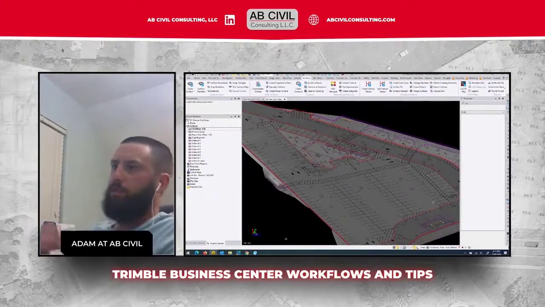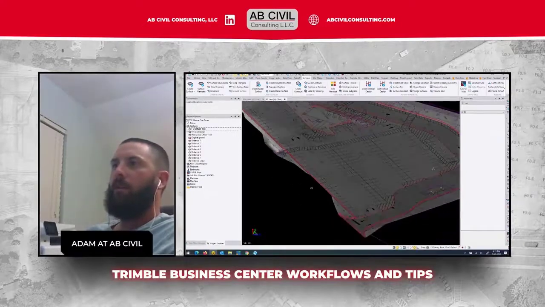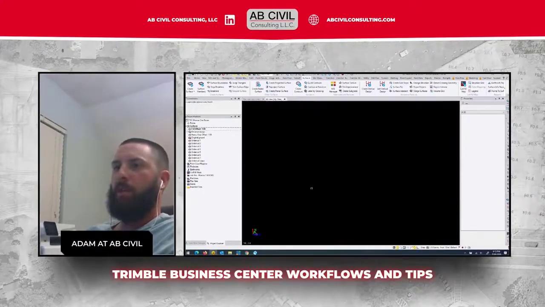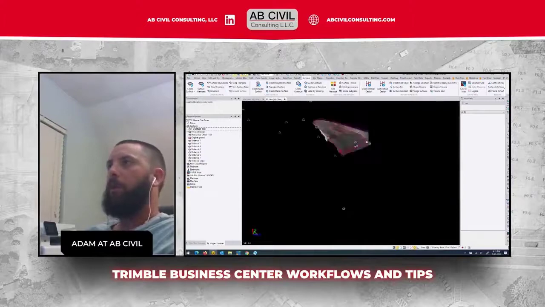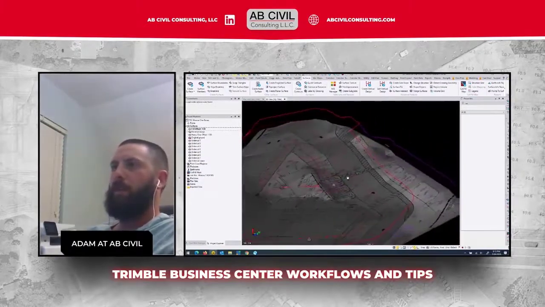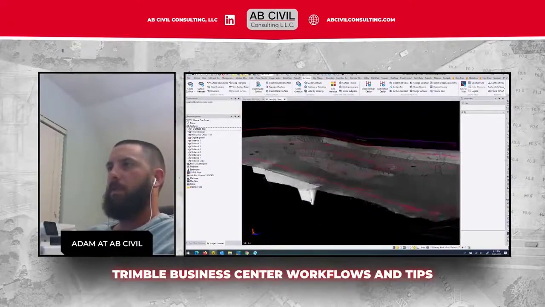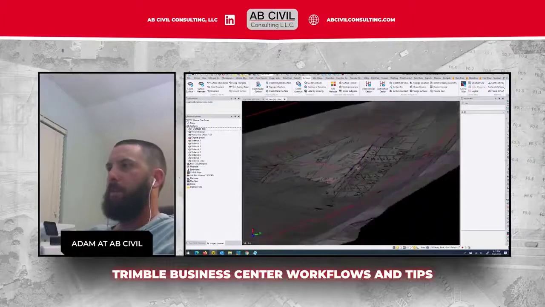So right now it's just a true representation of that surface. If you hold Control and Shift and you scroll up or down, it will increase that exaggeration. So I'm going to make it really exaggerated, 7.4. Zoom out and find it. So there you can see if it wasn't such a flat job, that's what you would see in that surface. It's that PDF draped right on top of it.